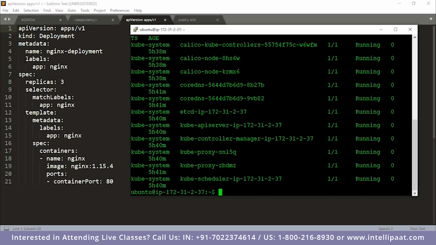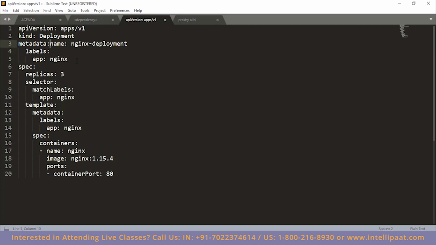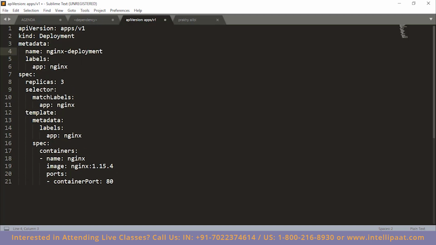Now, why I was saying that you can use something like Sublime Text is because of this line. You see this line right here, it contains 2 spaces. So while defining a YAML file, you need to put 2 spaces between anything which is defined inside of something. So inside of metadata, I have 2 different things, right? All of these inside the metadata will be separated by 2 spaces. So if I put backspace, this is 1 and 2, right? 2 spaces should be there.